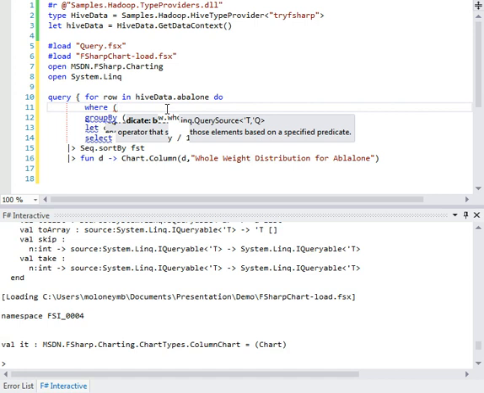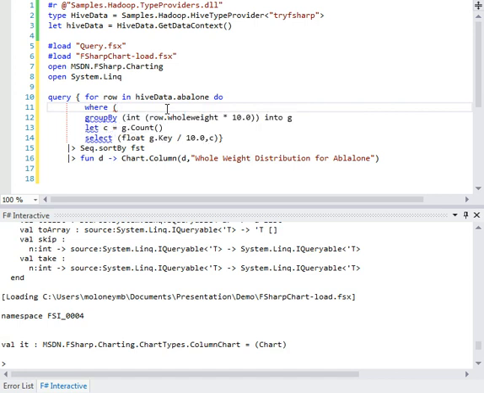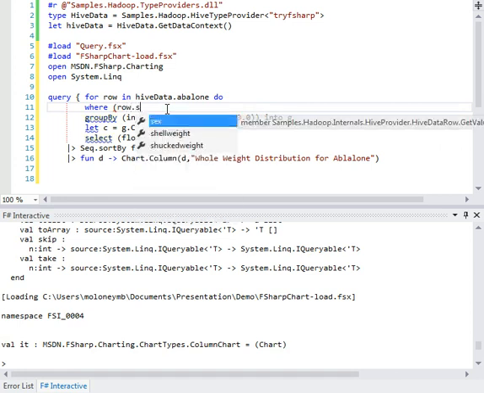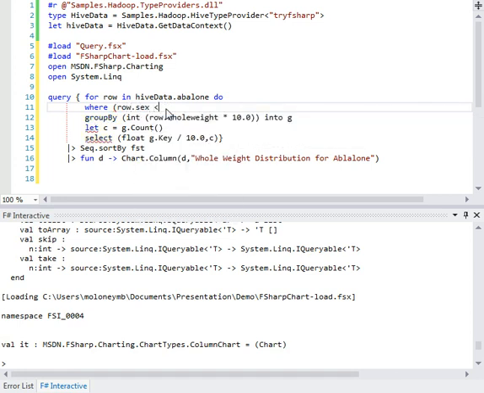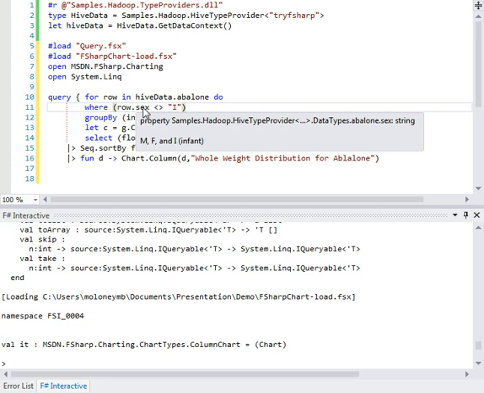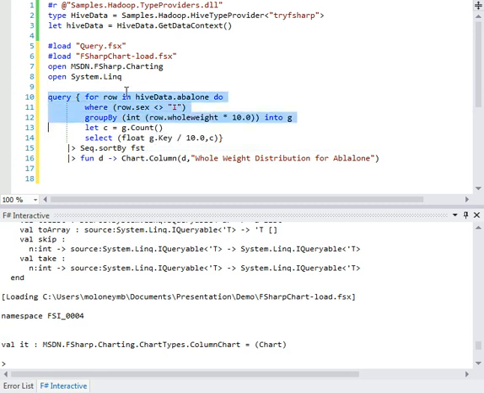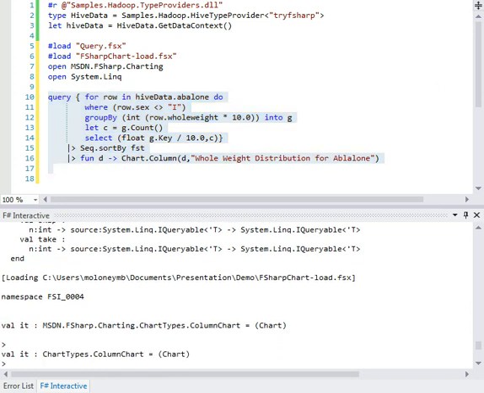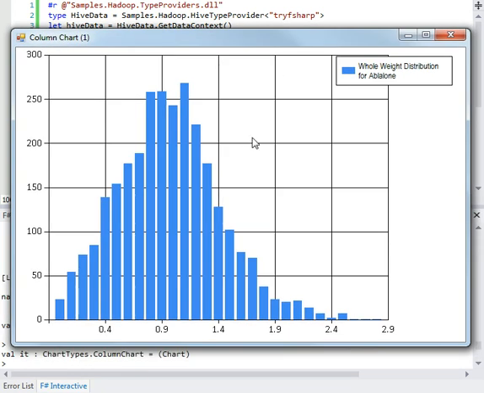In the where clause, I filter out the infants by only returning the rows where the abalone sex is not equal to the string I. I can see from the metadata that I denotes infants. I will rerun that query, and we can see that without the infant abalone, the histogram no longer has a strong left skew.